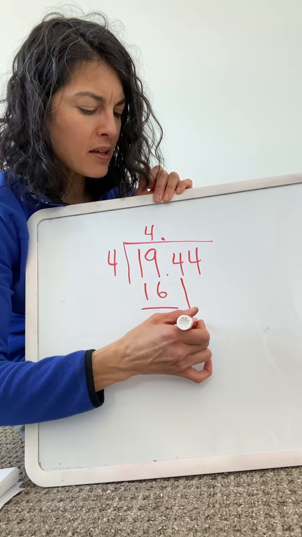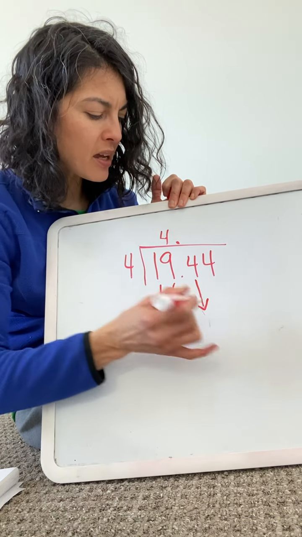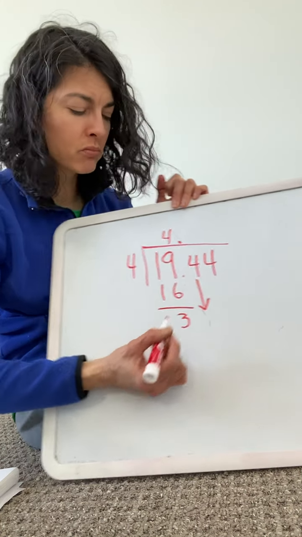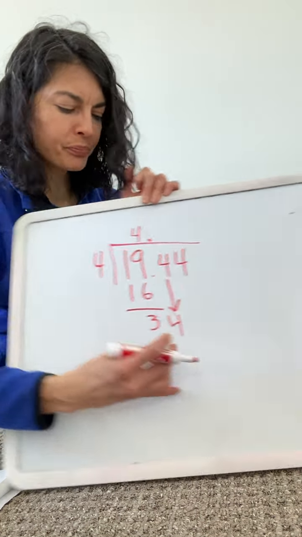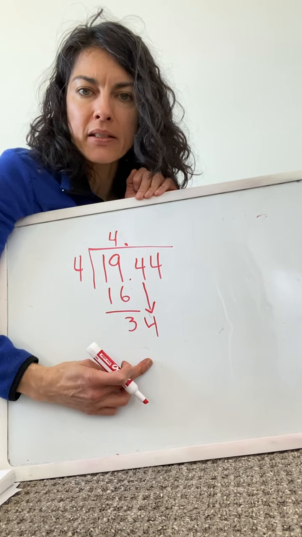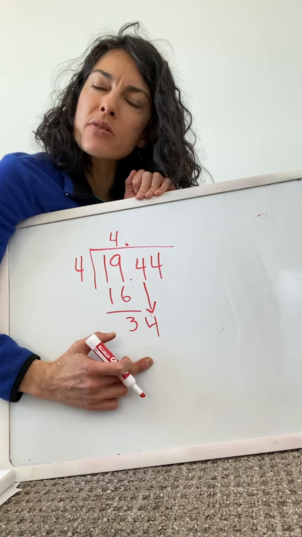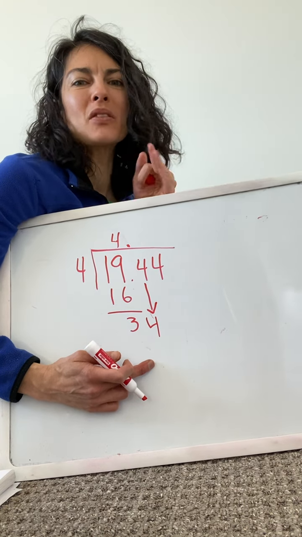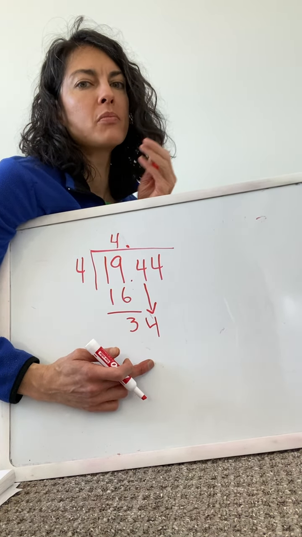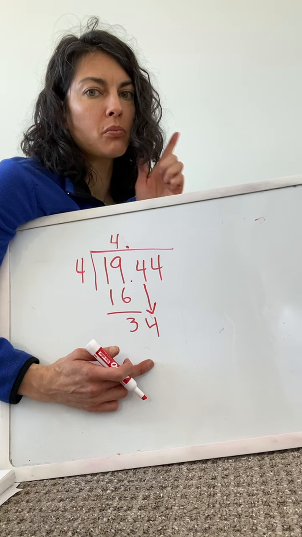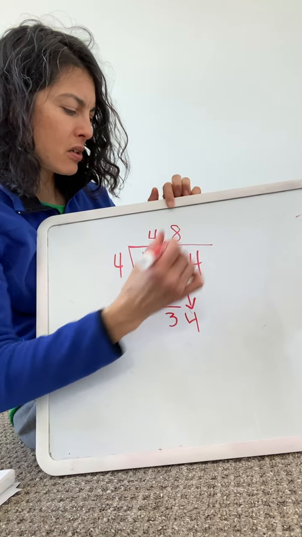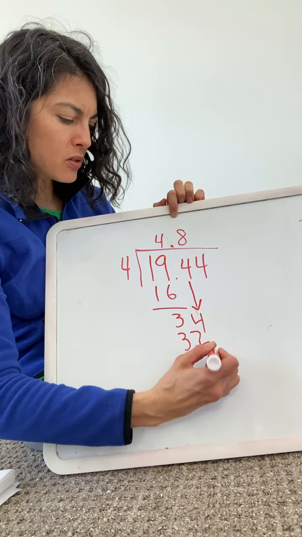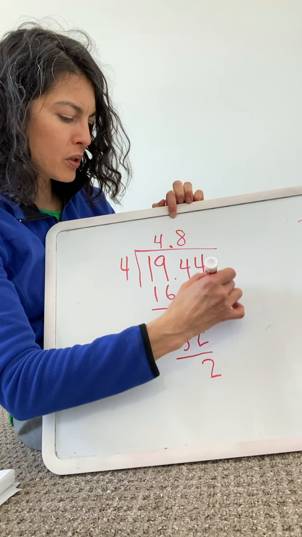You know what to do. Bring down. Wait a second, but there's a decimal. That's okay. It's not going to change anything we're doing about the division. So we bring down the 4. 4 can go into 34 how many times? Well, 4 times 8 is 32. 4 times 9 is 36. So 9's too big. 8's a little bit too small, but that's the right one. That's okay. We could be a little bit too small, but we can't be too big. So 8. 8's our next part of our answer. 8 times 4 is 32. Subtract, we get 2 left over. Bring down the 4.